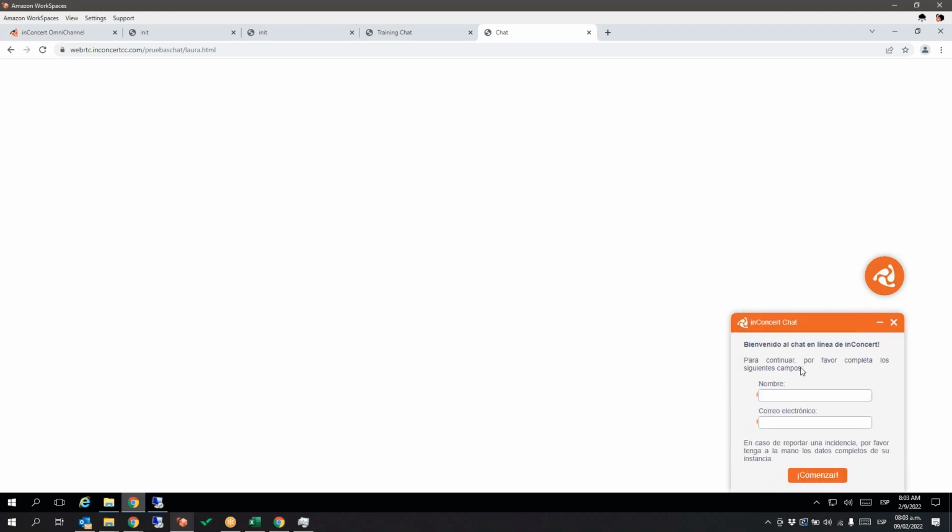Okay. Do you see here this button? I developed this chat. Here's my button. I click here. I have a pre-survey. This is in Spanish, but just don't read it, just see the design. Here it's asking for my name. I will put here Laura.